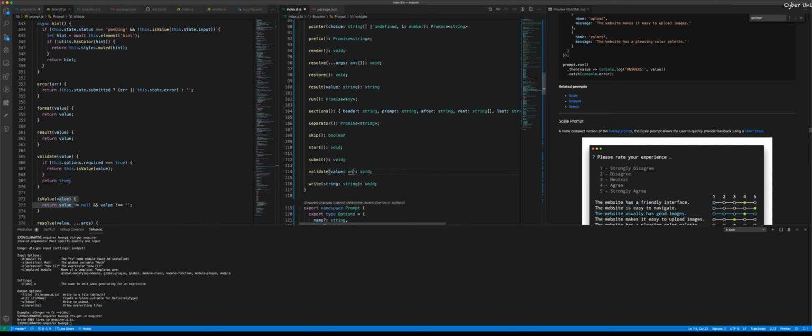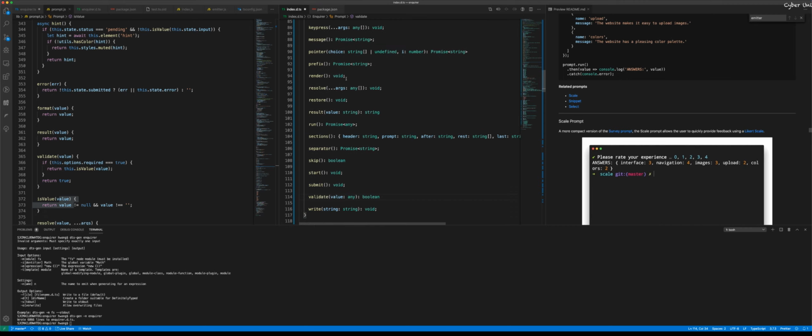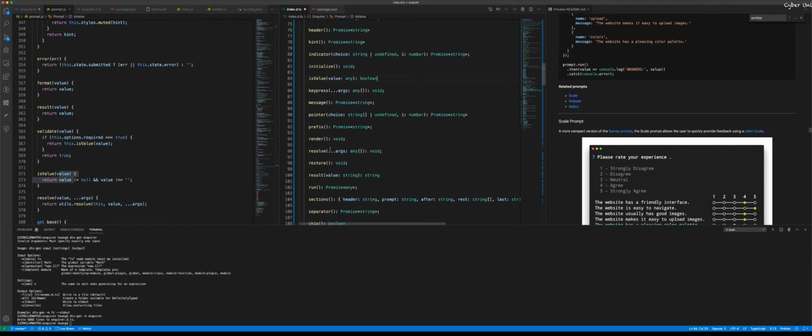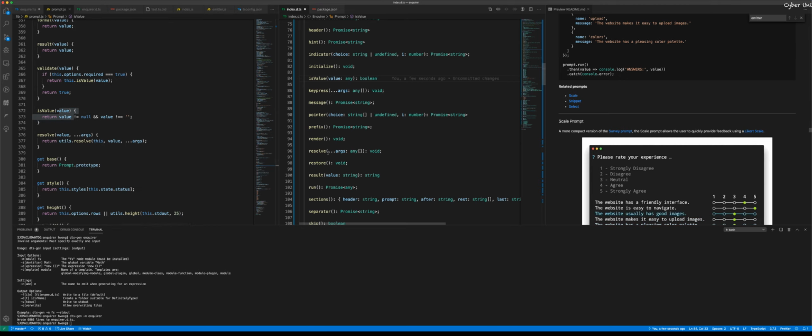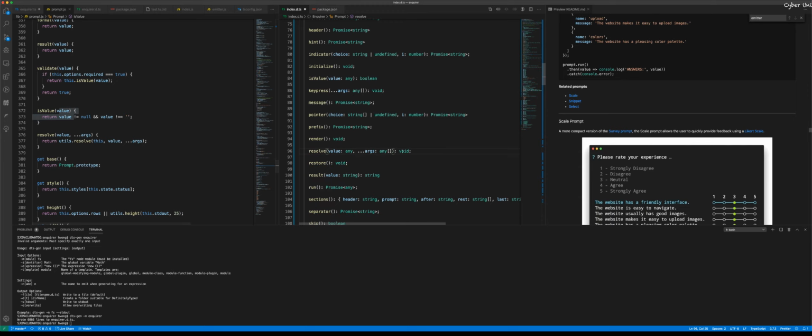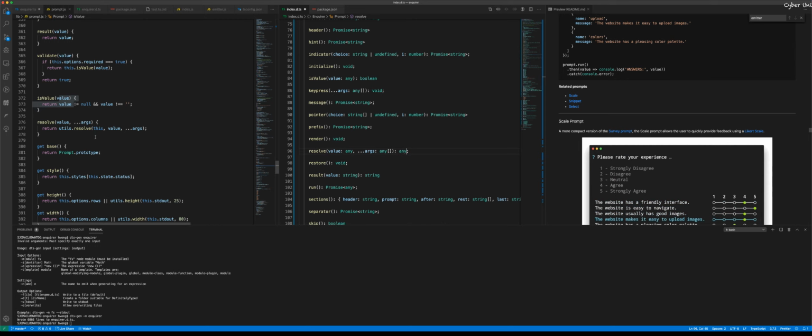So in this case, this will be that, and this will be any, and that will return a Boolean. So the same thing over here. Value, let's say that, and this return, I don't know what this returns yet.